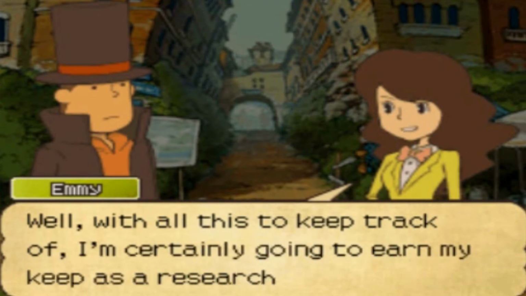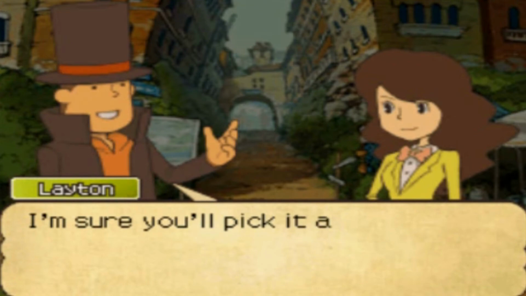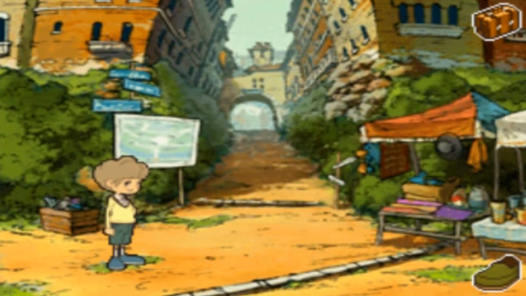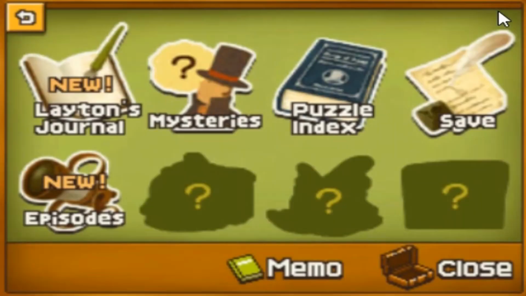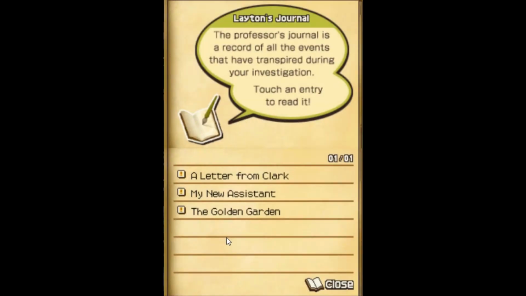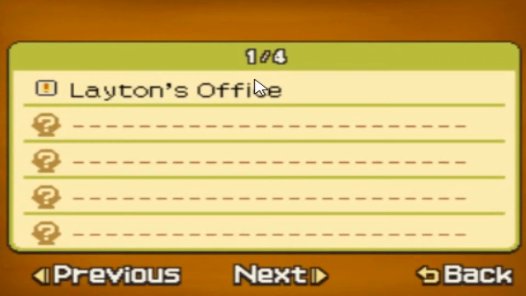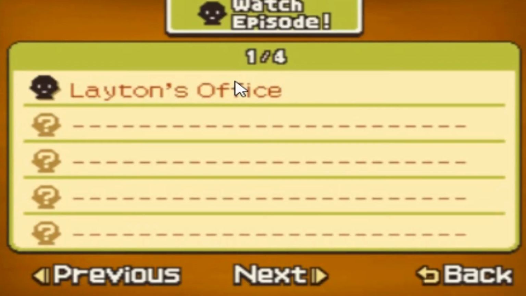Well, with all this to keep track of, I'm certainly going to earn my keep as a research assistant. I'm sure you'll pick it all up in no time. Shall we move on? Okay, an episode has been added to the trunk: Layton's office. Let's check out the trunk real quick. And the mysteries icon, they didn't mention it, but it's basically the tab from before where it breaks down new information about the story. This is the stuff that we're trying to investigate, including the Golden Garden. And new episode, Layton's office. Peek into the lives of those you have met during your investigation. Touch an episode to view it. When he gets absorbed in his research, Layton has a tendency to leave his papers lying around all over the place. The cleaning lady, Rosa, has a few words. You know what? Let's go ahead and watch this episode.